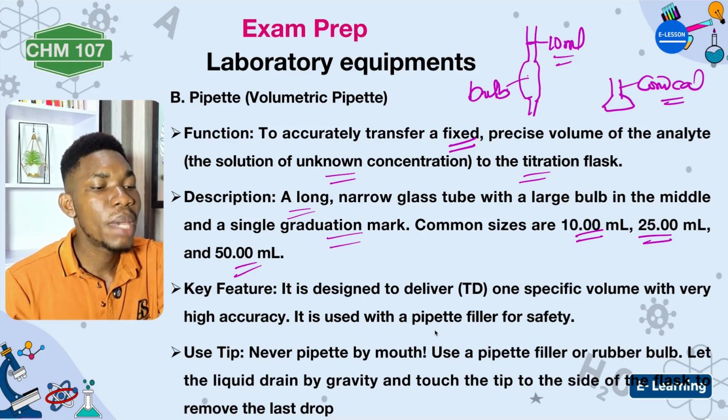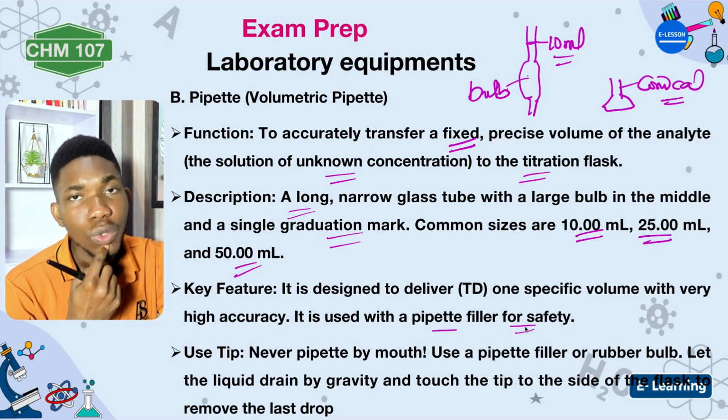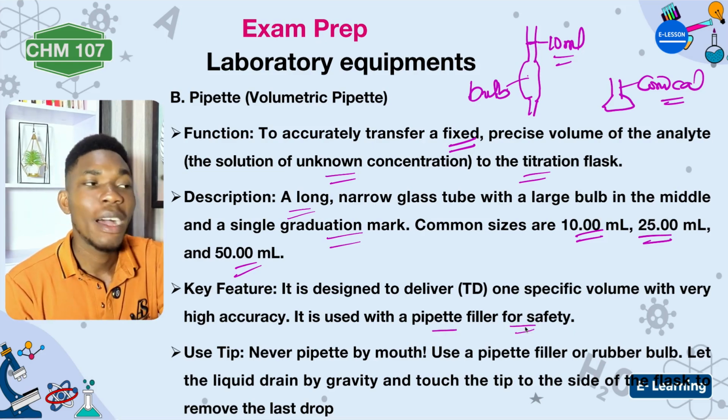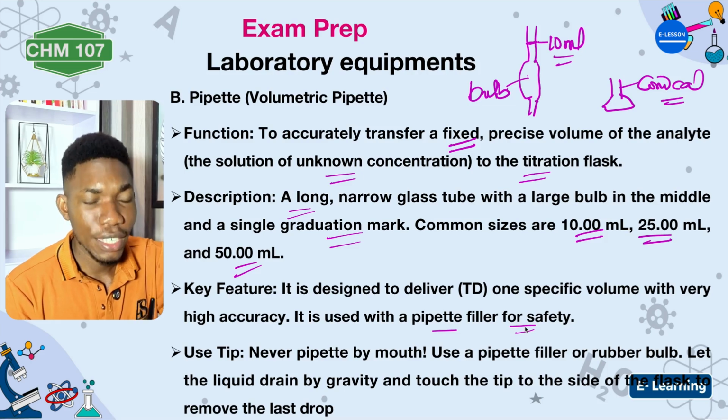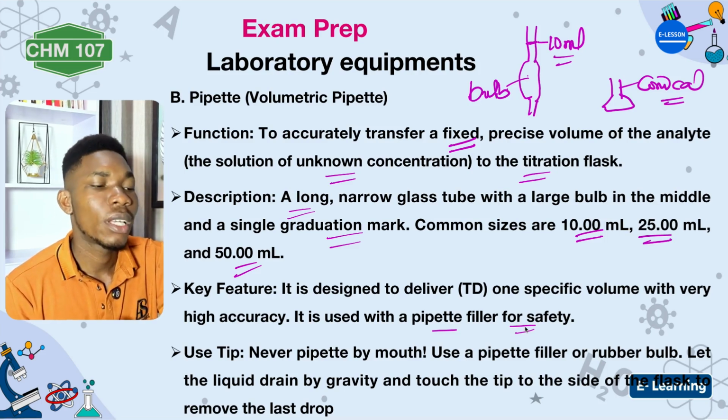It is used with a pipette filler for safety. You don't use your mouth to pipette. But most of us use our mouth to pipette until we go and drink acid. The reason why we don't use our mouth to pipette is so that we don't drink toxic substances, and those things may be poisonous, and so on and so forth. But here in Nigeria, we use our mouth, they use everything.